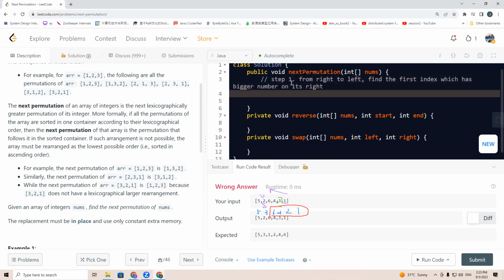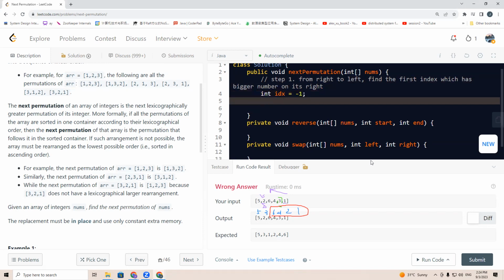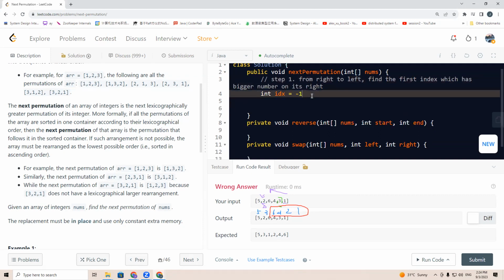Okay, so we are going to use an index. Okay, int index equals -1. So I'm going to have int a equals nums length.